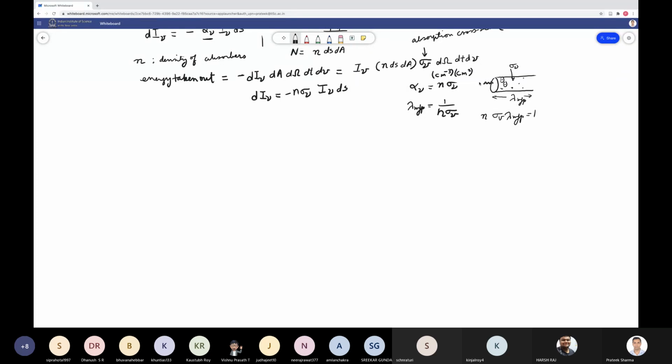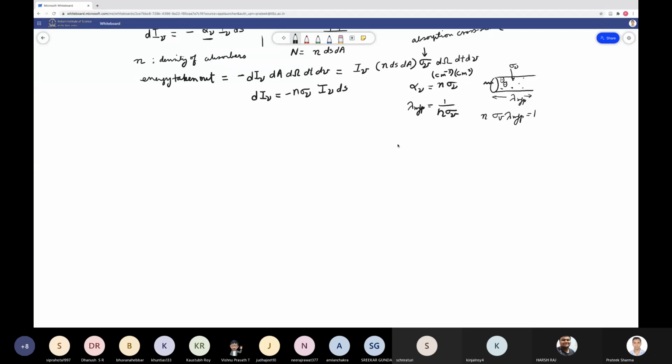So the difference here is just that it's the photon interacting with atoms and molecules rather than a test particle interacting with particles. You must have done this in the context of collisions between molecules in air. In that case, the cross-section is just the size of the molecule. In this case, the cross-section is determined by the physics of interaction between matter and radiation. But this concept of mean free path still holds.